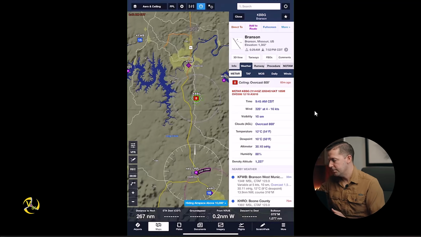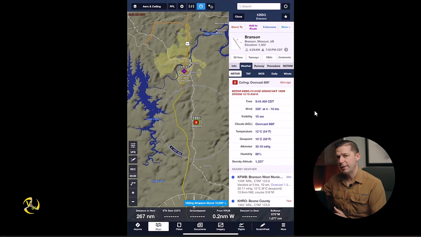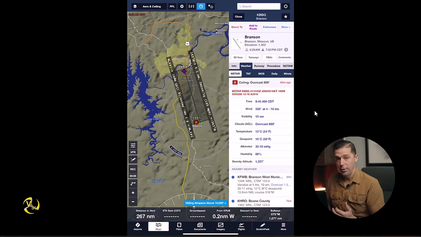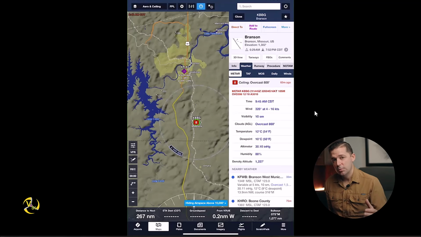So let's say for our scenario here, we want to fly from Branson, KBBG, to KPLK, which is just about 6 miles, it looks like, to the north. In this case, we're a VFR pilot, we're on the ground at Branson, and we want to reposition our aircraft to the downtown airport. We'll just assume that all the weather is great, the visibility is great, there's no convective activity over us, it's just a low ceiling, and we want to reposition that aircraft. Could we do that? That might be the scenario.